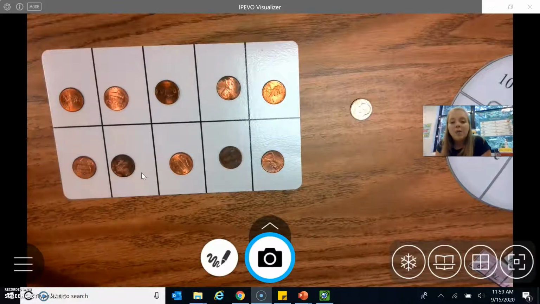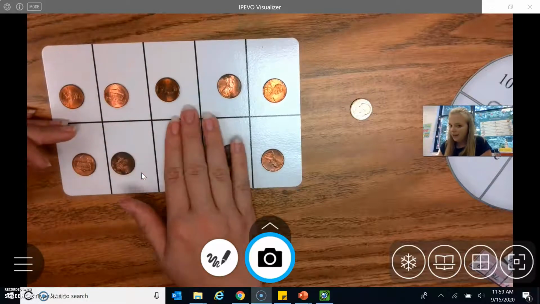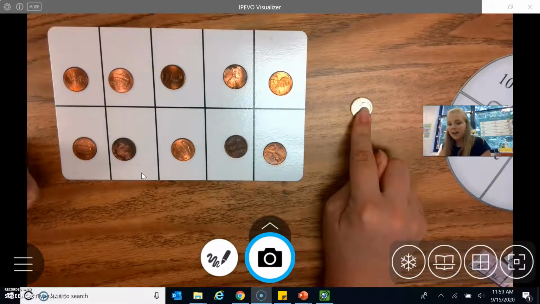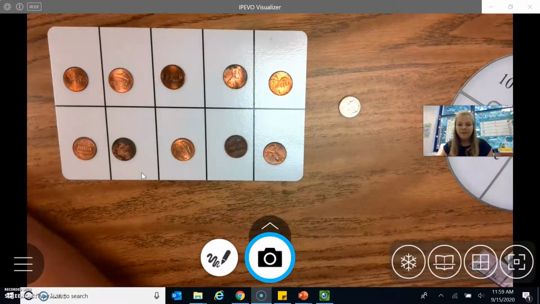So in the same way that 10 ones equals a group of 10, 10 pennies equals a dime. So a penny is worth 1, a dime is worth 10, okay?